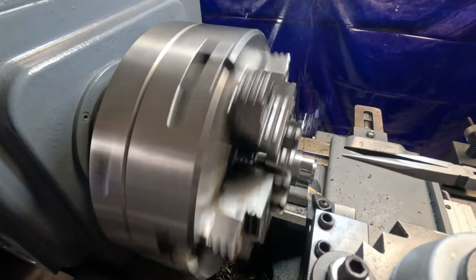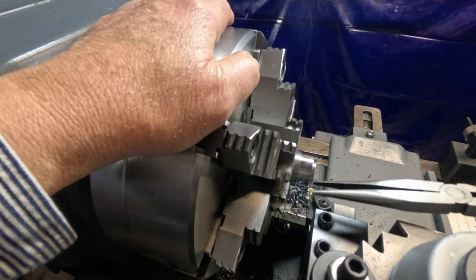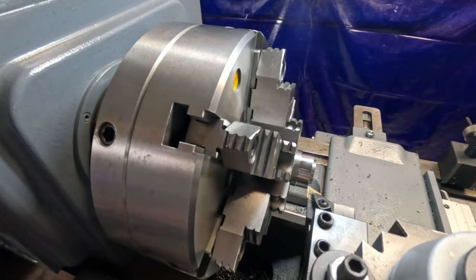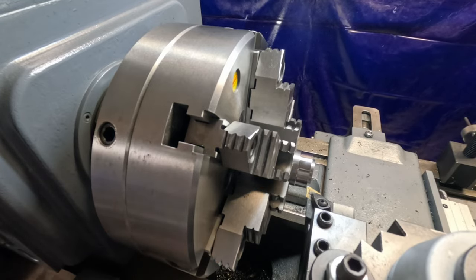Get this bird nest off here. I'm just about done. Should be about my last cut right now.